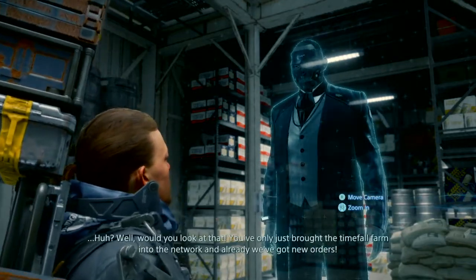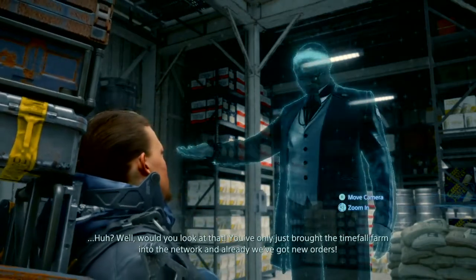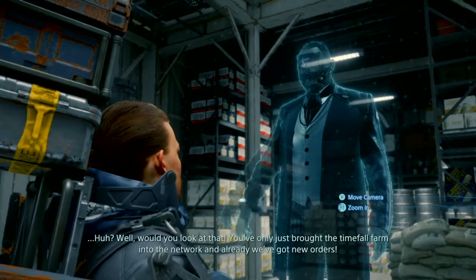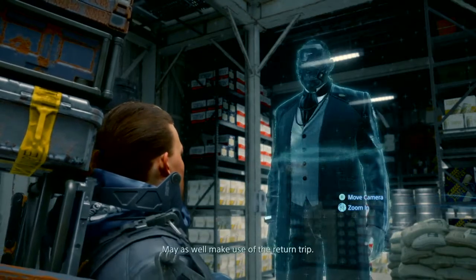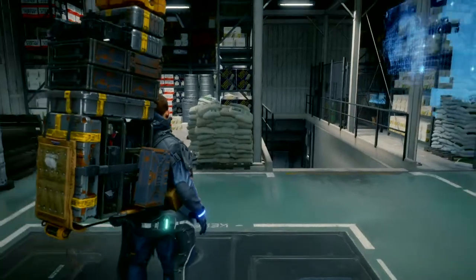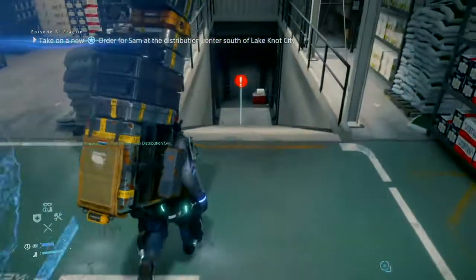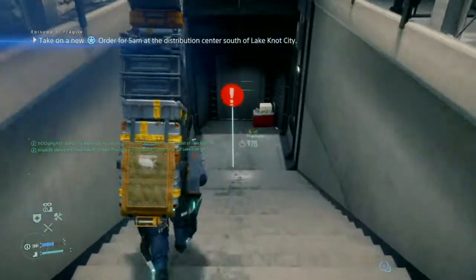Huh? Well, would you look at that? You've only just brought the Timefall farm into the network, and already we've got new orders. May as well make use of the return trip. Oh, I gotta go all the way back? Good work. New order available. Please access delivery terminal for further information.